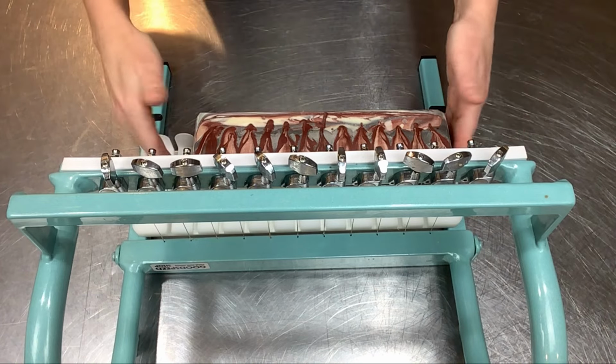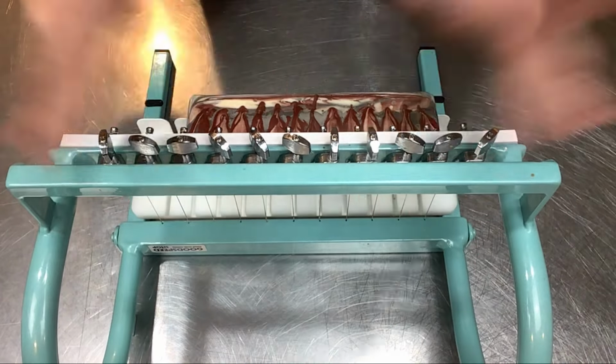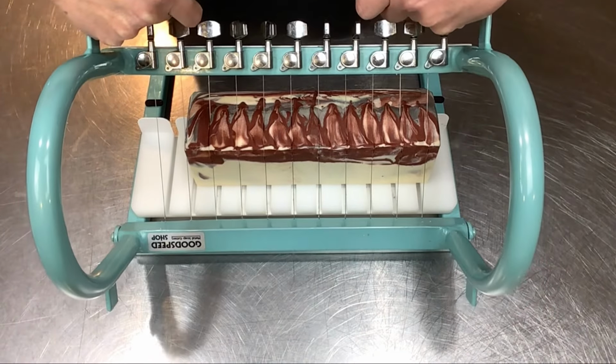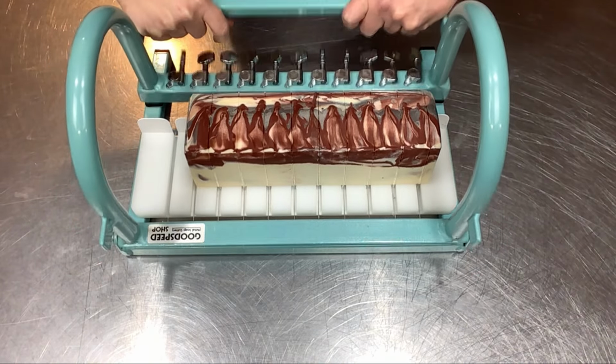It was a toss up between my single bar cutter and the multi bar, but I wanted to bring Olga out today. So let's get in here and see how this is looking on the inside. It was a very thin trace when I poured it. Those essential oils behaved beautifully.